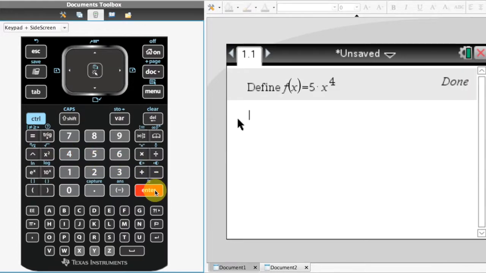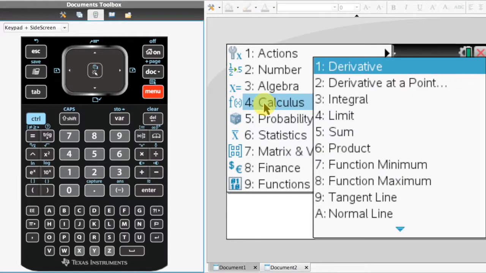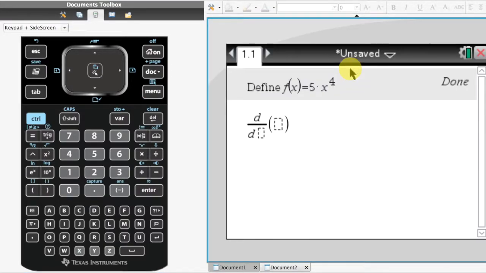How do I work out the derivative of f of x? I go menu, calculus, derivative. It'll bring up that template. I need to tell the calculator what variable I'm doing the derivative with respect to. So I just need to put in an x here, and it's always going to be an x, or one variable. It'll be one variable for sure for your 11 methods, but it is possible to have multiple variables, but I won't complicate things with that at this stage. All right, so what is it that we want to work the derivative of? F of x. It's bolded, therefore you know it's defined, and there's the rule.